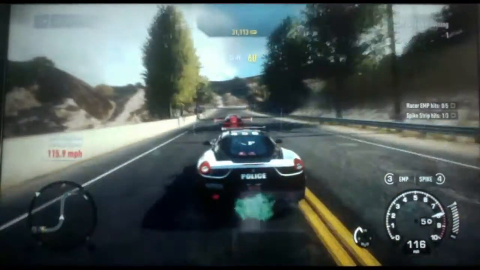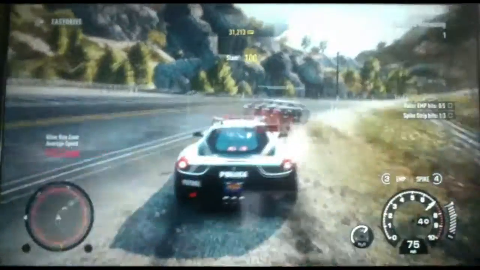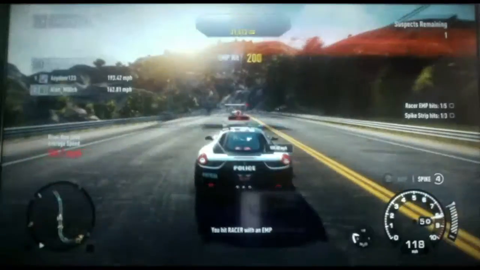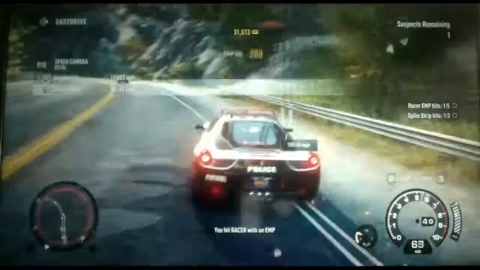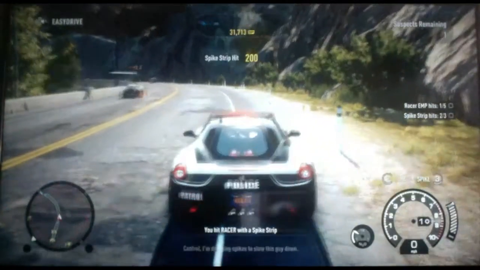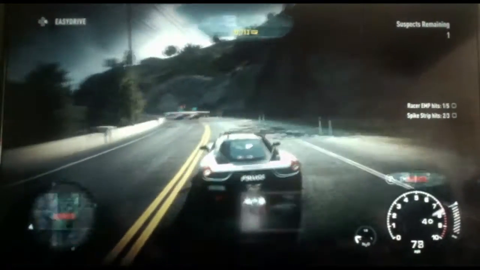Got the lock on the EMP. Nope. Okay, lock him. Lock him. Nope, get the lock on. Nope, lock him. Got him. Yes. Did I hit him? Nope. Oh, yeah, I think I... Oh, yeah, I got him. Alright, woohoo. Oh, I got jammed.